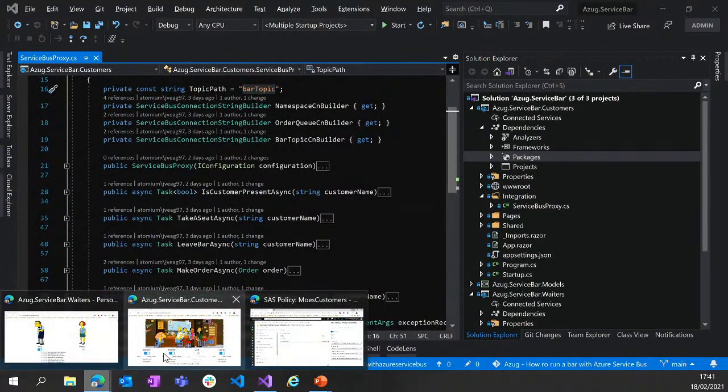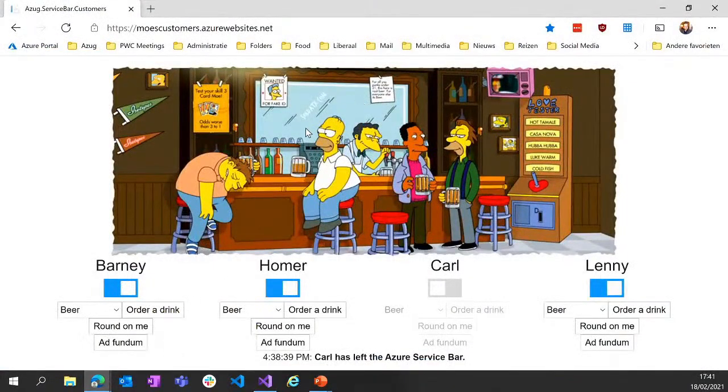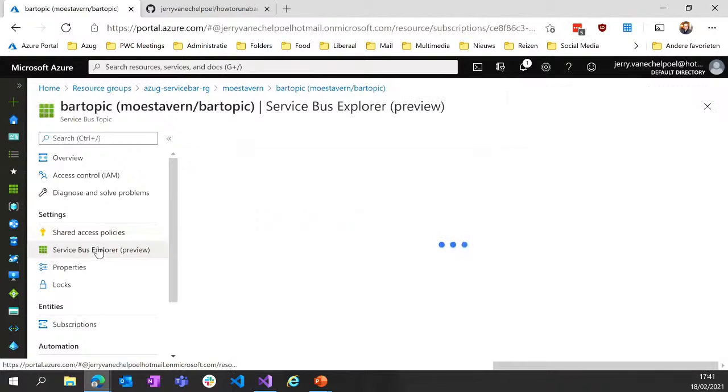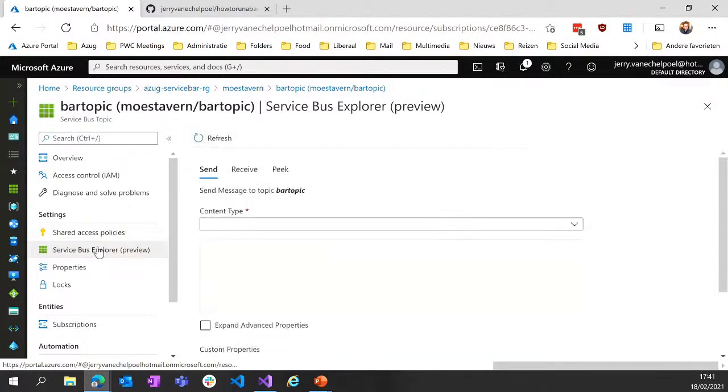It all works. Maybe a good thing to explain, but the screen size is a bit too small today to show you the full possibilities, is that you right now have a preview version of Service Bus Explorer. For some of you that might know the Windows Azure Service Bus times, the Service Bus Explorer is actually a fat client that you can install on your PC.